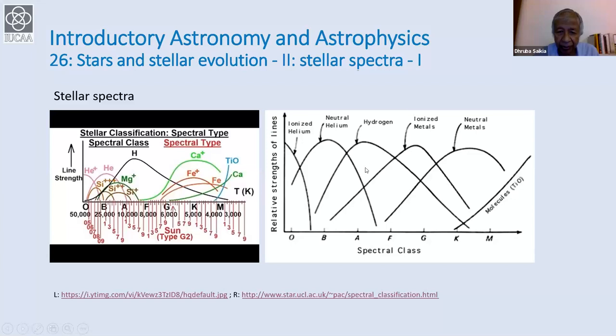As you go lower, hydrogen is excited to the first excited state and you get the Balmer lines. Then as you get lower in temperature, you can see the hydrogen lines get weaker. The helium line gets weaker by the time you come to F. Ionized helium you only see in the OB kind of stars, O to B. And then when you come to the lowest, you see the metals in K and M-type stars, particularly M-type stars, and in even lower spectral classes of lower M-type you see molecular lines as well.